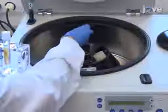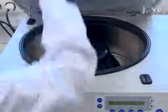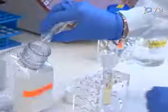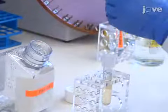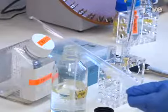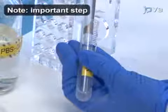Next, pellet the cells by centrifugation for 5 minutes at 4,500 G at 4 degrees Celsius. Remove the supernatant from all tubes. Add 1 milliliter of 1x PBS to each tube, and resuspend the pellet to minimize cell-to-cell aggregation.